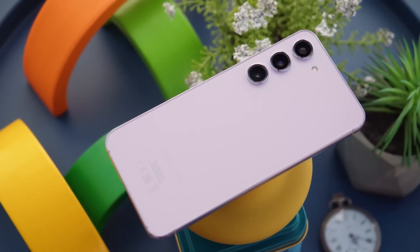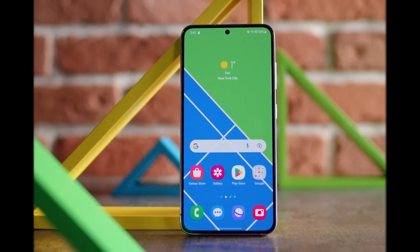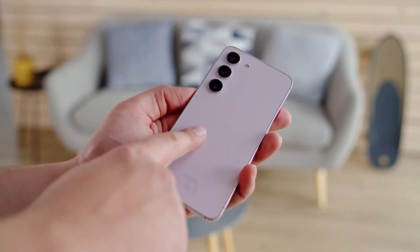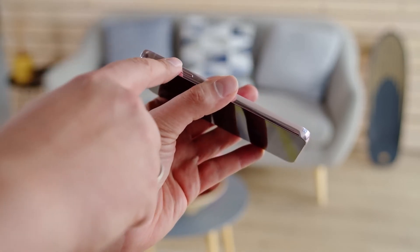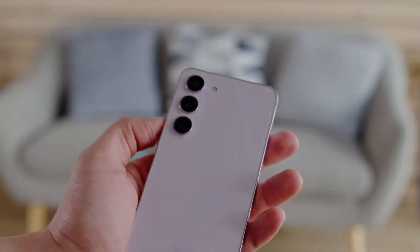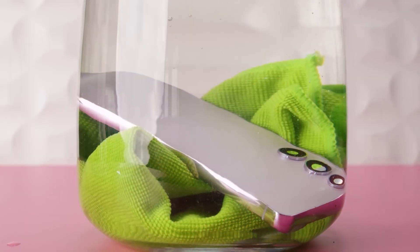After more than a month of using the Samsung Galaxy S23 as our daily driver, we can confidently say that it has exceeded our expectations and is easily one of the most impressive smartphones on the market today. It's a true masterpiece of design and functionality. Despite early skepticism and premature dismissal from some online critics, the Samsung Galaxy S23 proves to be a noteworthy upgrade from its predecessor, boasting a range of new high-tech specs and impressive functionality that elevate it beyond a mere refresh of the Galaxy S22.